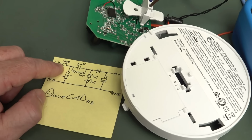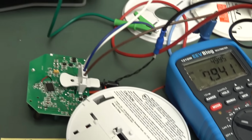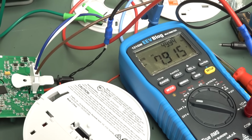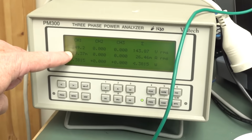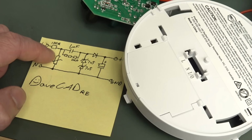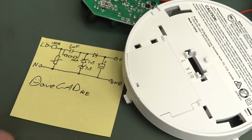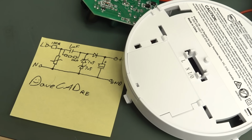In this particular case, I'm going to measure the voltage directly across the 100 ohm resistor here. Got it there, and 7.9 volts. So there you go, that's 79 milliamps, and of course that's going to match your 79 milliamps up here, and there's absolutely nothing you can do about that. So you're wasting that 79 milliamps, even though you've got essentially only microamps of load on here. It doesn't matter. It's just being wasted in the Zener diode circuit.